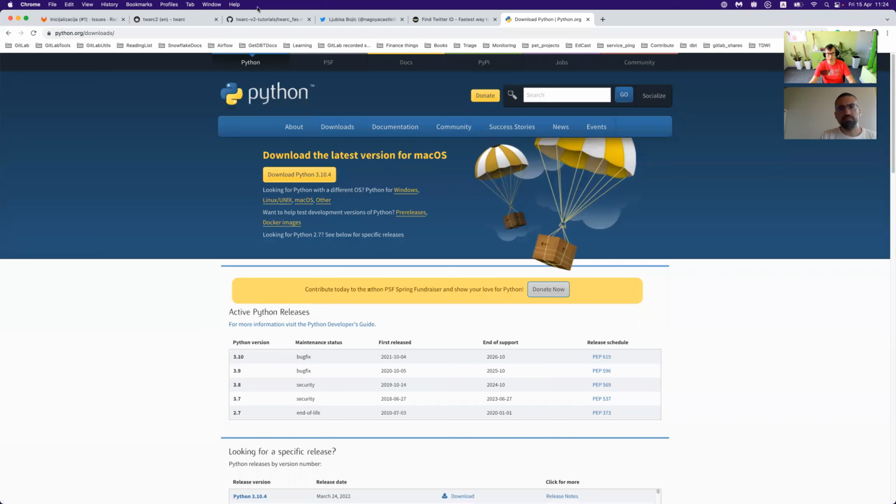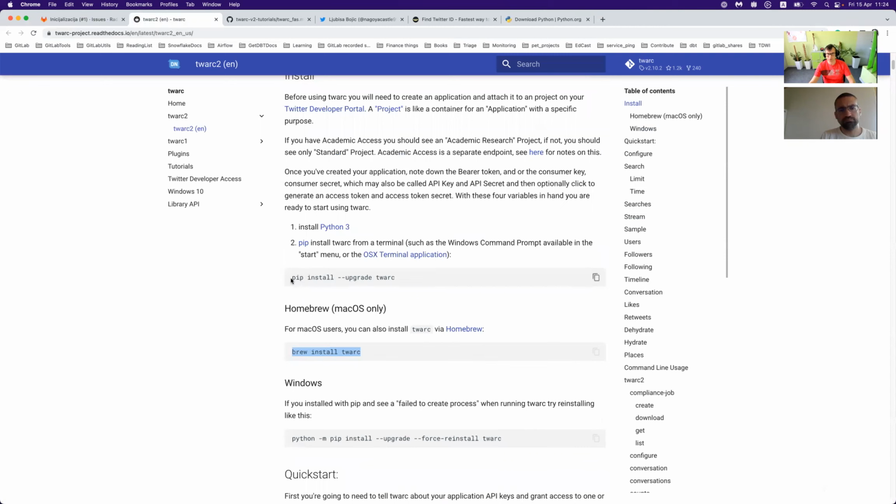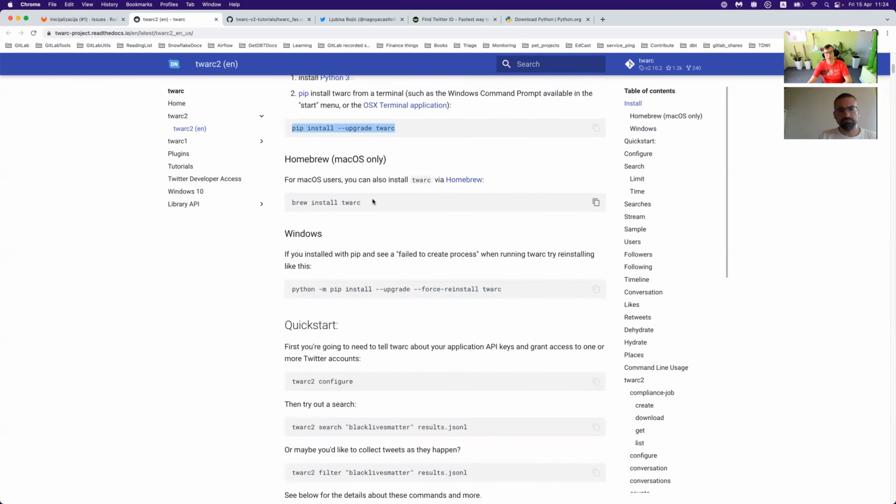After that, you should go to the Twarc2 official page and run this command. Pip is actually a tool for Python that allows you to download Python packages. So this Twarc2 is nothing but a package or command line application you can use very easily, as we described earlier. So first step, install Python. Second step, install the Twarc2 library or upgrade it if you have a previous version. Yes, within Python, right? Yes, of course. So you should start from the point where you install the Twarc2 library.